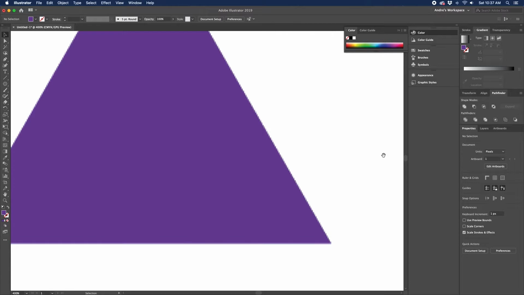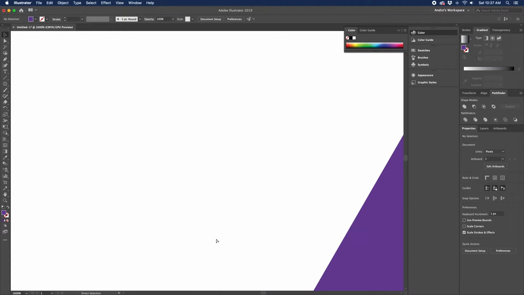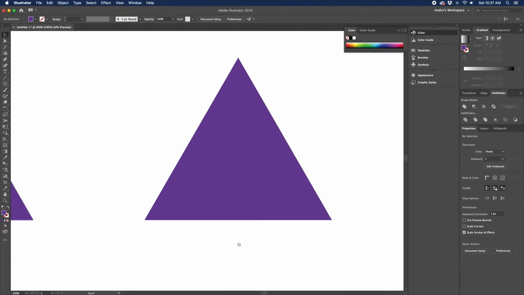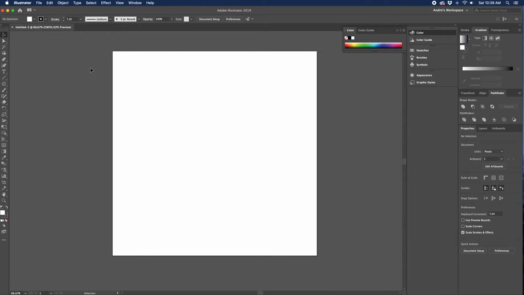Now I'll move over here to the triangle on the right, and we can see once again that the line is very clean and crisp, and I can keep zooming in infinitely, actually, and that line will never lose its sharpness. The reason why is because this is a vector graphic, which means that it's actually about the relationship between these three points.